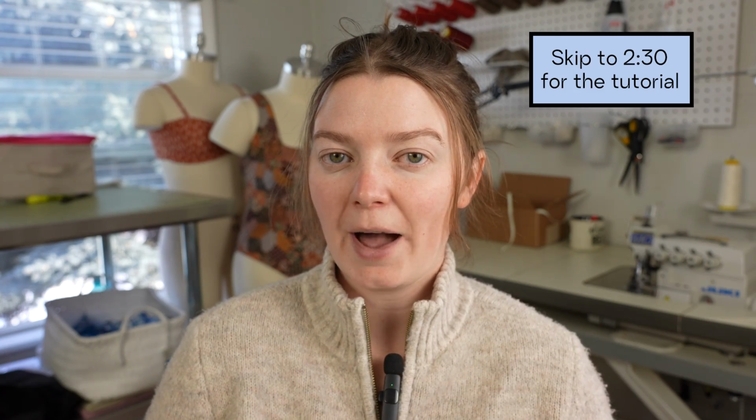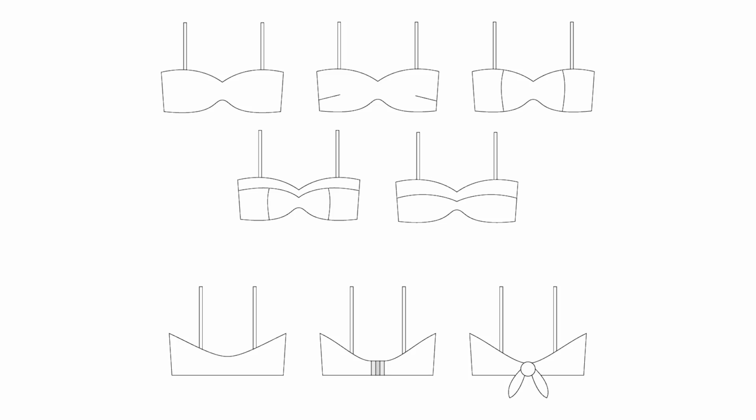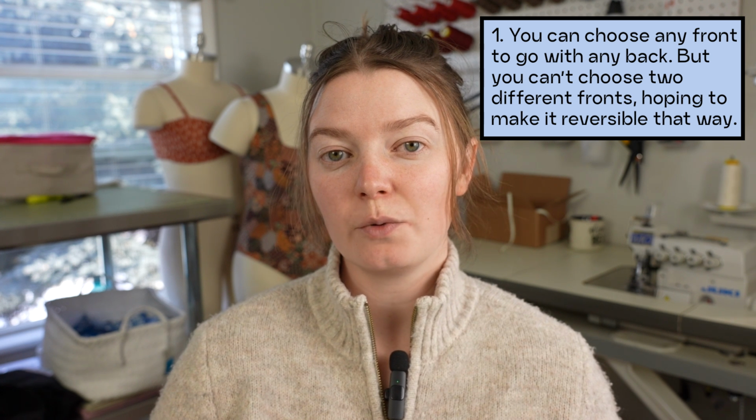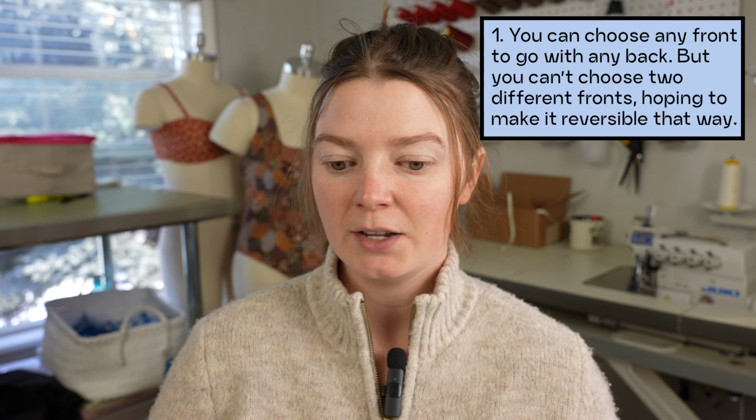A couple notes on the pattern before we get started. Like I mentioned, there are 5 different fronts and 3 different backs to choose from. You can choose any front to go with any back, but what you can't do is use 2 different fronts, even though this top is reversible. So for instance, you couldn't do the standard front with the darted front and then be able to wear it reversible depending on how you feel. Each version of the pattern is individually drafted, so there are just slight differences and it's not guaranteed to fit.